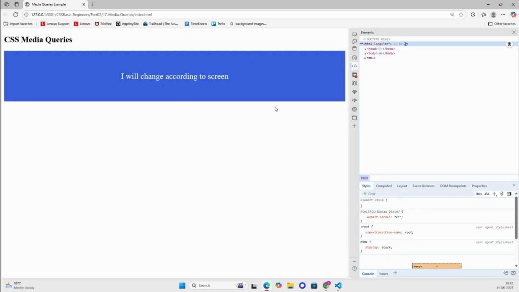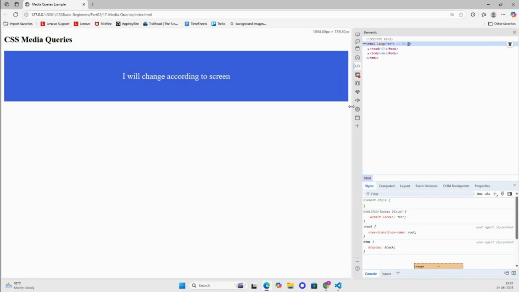That means this media query is going to target the large screens, right? At that time, we change the background to royal blue. That means for the desktop, anything larger than 1024 pixels, we go back to the royal blue and keep the font size at 24 pixels.